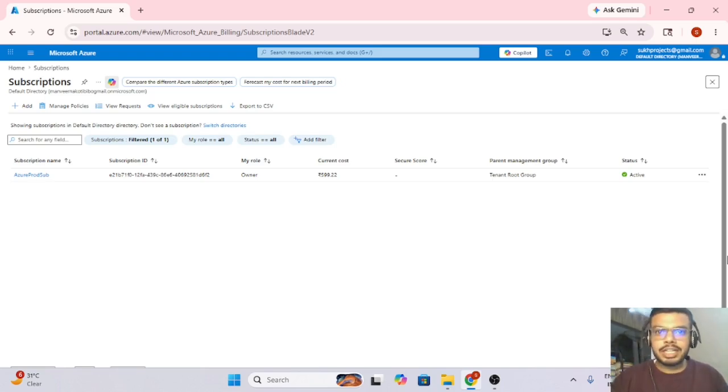If you use a credit card, you will get $200 free of cost for 1 month, and if you use a student ID you will get $100 for 1 year free of cost, right? You just need a college email ID for that if you are availing for a student ID. So once you have a valid subscription, now we will see how we can create an Azure Databricks account.